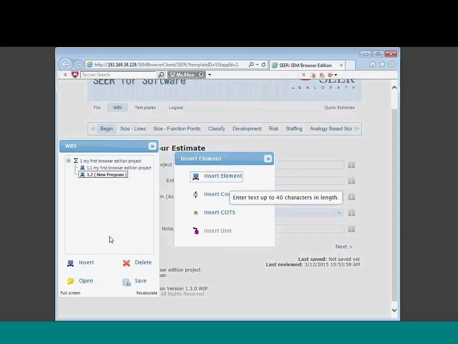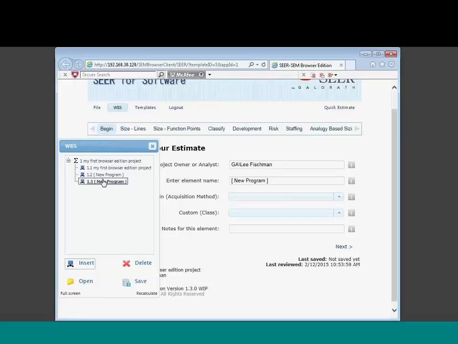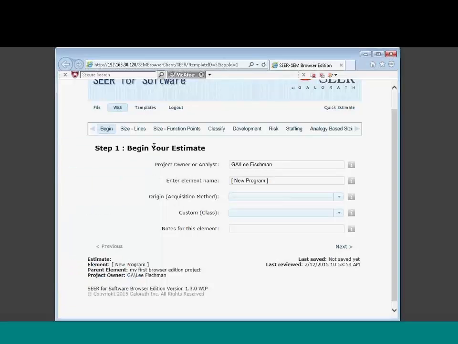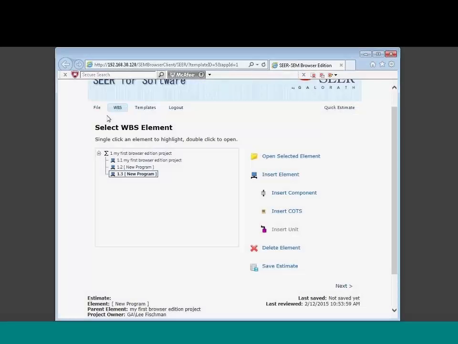And as we go on, we can create more items. I also can view the WBS as a full screen. Choice is yours. And I can also insert projects.